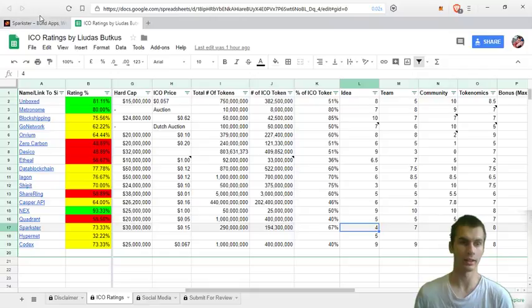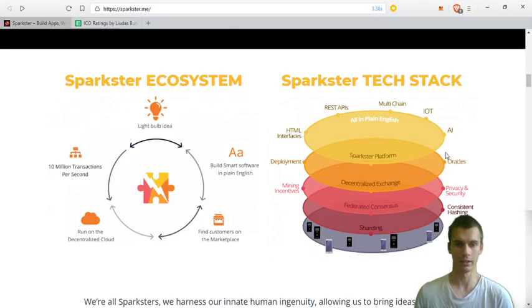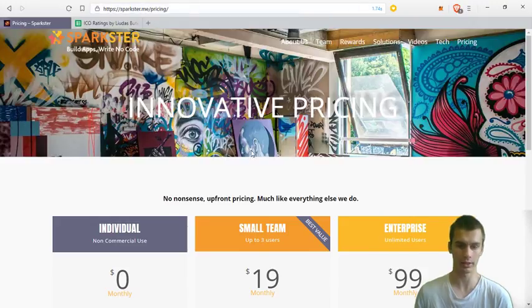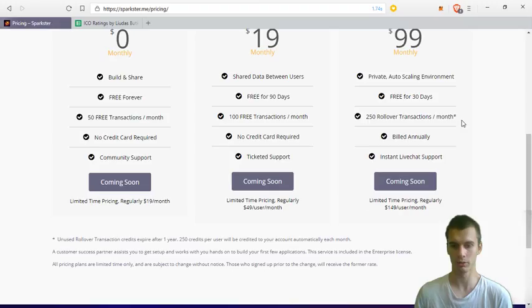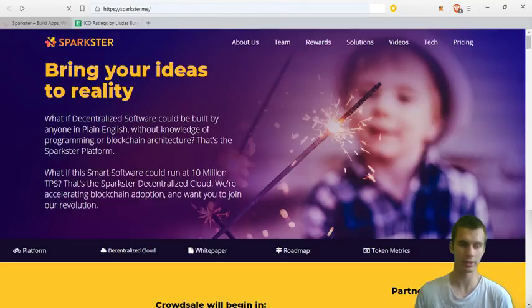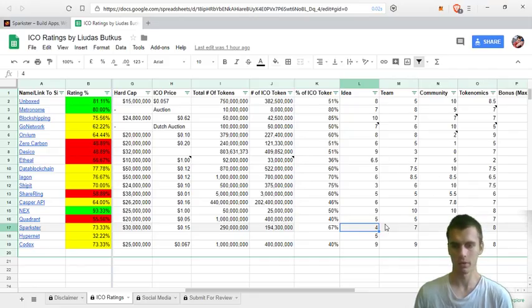Overall, I like the project. I like the software that they have. They have a really good approach. They are approaching this as a business. They even have their pricing for small teams and enterprise. They really thought this through as a business, but their marketing and positioning is really, really bad.